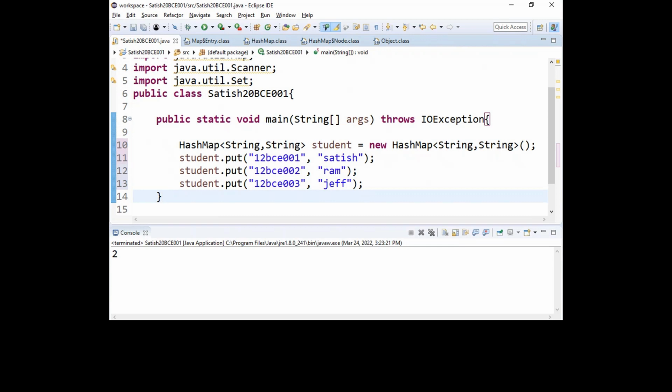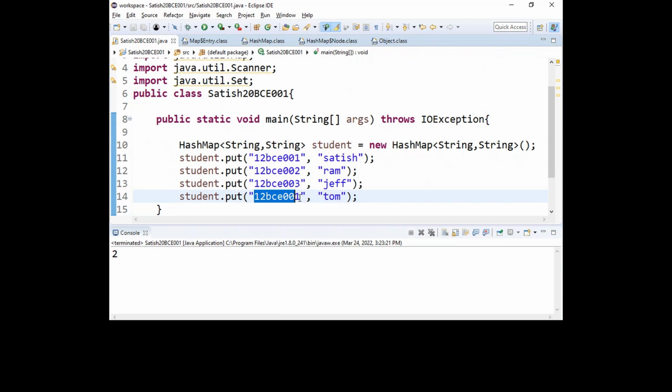Suppose I try inserting a duplicate key like this, with some other value, Tom. What's going to happen if I insert a duplicate key? It's going to create the array and start populating the nodes in the array, right? So when it comes with this key, it will hash it and go to the corresponding index.